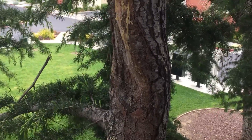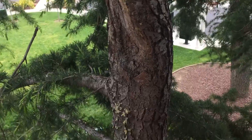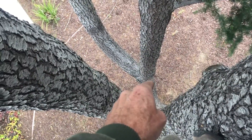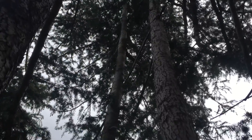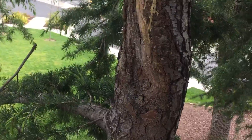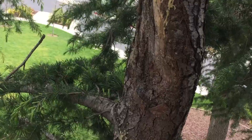That limb fills a big void in the tree, and it would be better to leave it. Taking it out would include that section as well — we'd end up putting a big wound down low, leading to long-term decay, and we'd have virtually no foliage on this side. That was why I decided to put that short cable in there. Never in my wildest dreams did I think it would break. Lesson learned — there are some problems with short cables I had never thought about.